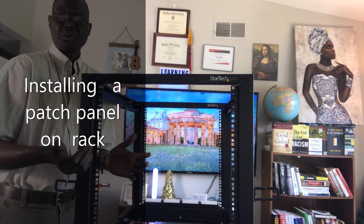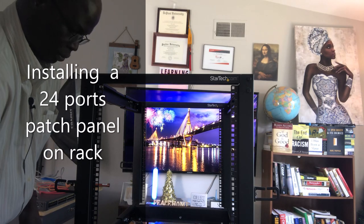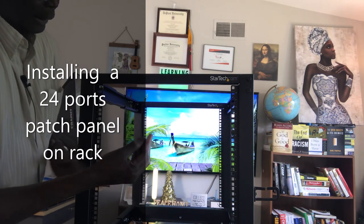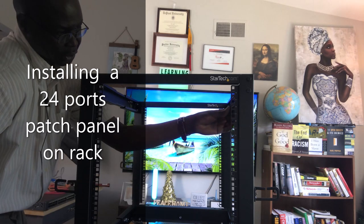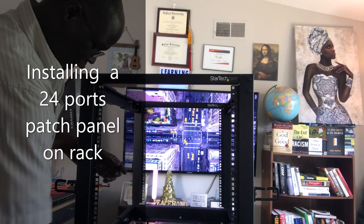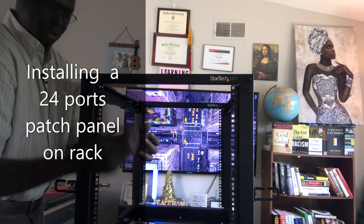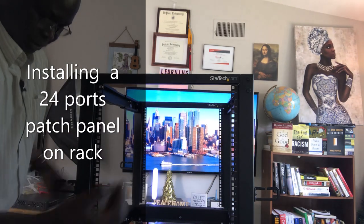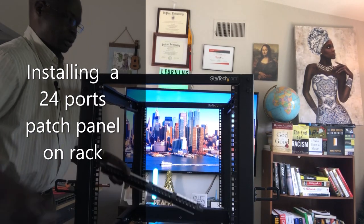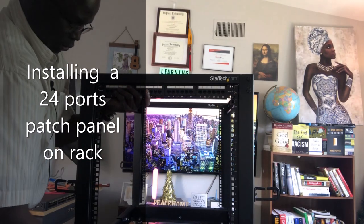So let me show you how you mount, how this works. On this one, if you can see, we put it in the back so we can secure the screw. So again, put it in the back. I was trying to use this one, but I don't have more of those, so I'm not going to use them. But that's the one you can also use to screw the screw. So the first one, we're going to add to our rack.